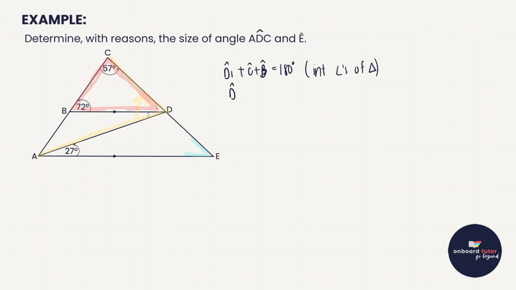Okay, so D1 plus 57 plus 72 equals 180. And then all I'm going to do is take those over and subtract them. And so I'll find that D1 is equal to, let's see, 180 minus 57 minus 72 gives me an answer of 51 degrees. And I like to, the minute I find it, pop it in there. Okay, so the question was to find this whole angle. I'm part of the way. I now need to look for something that can guide me to find this part of the angle.